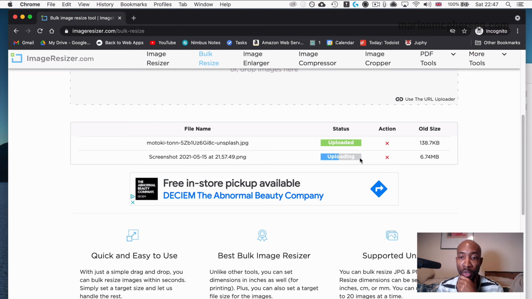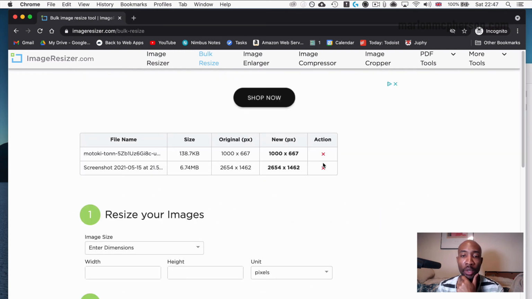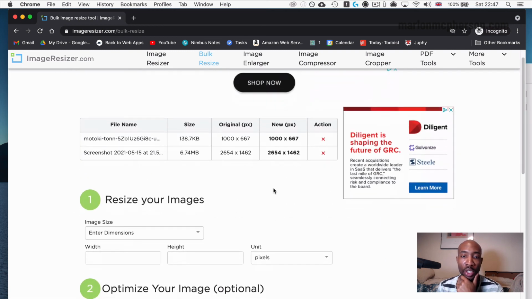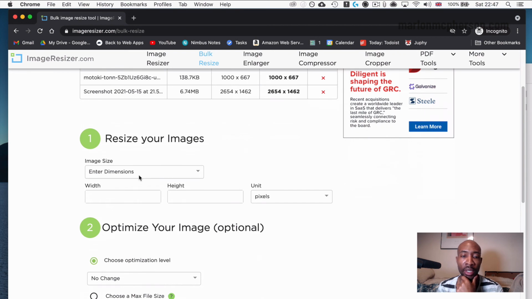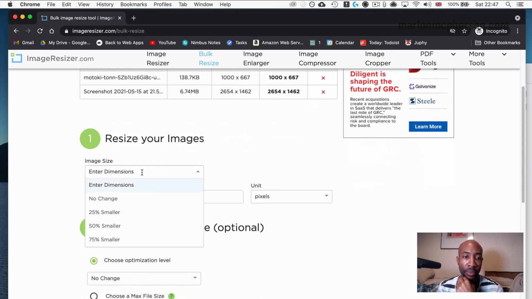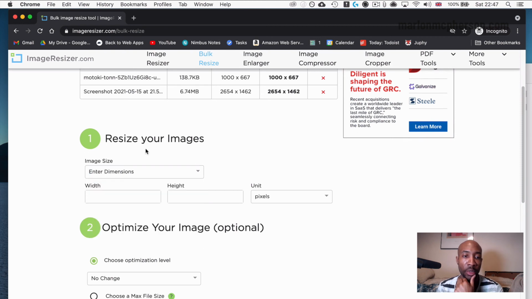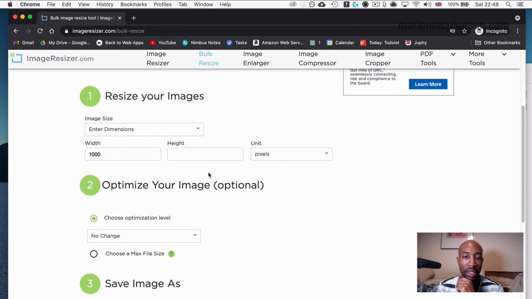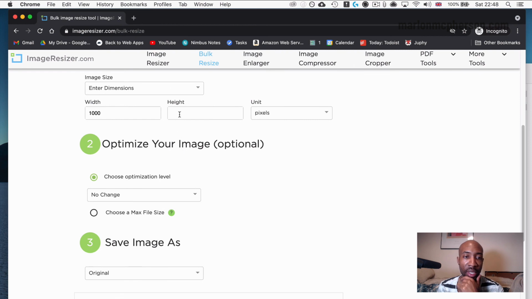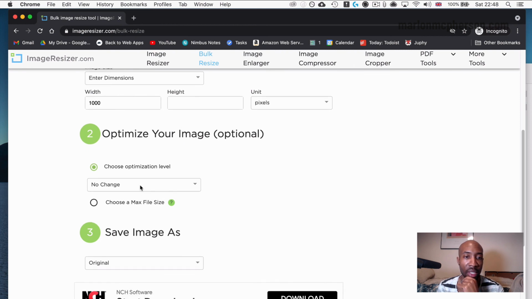It just takes a little while to upload both the files. You can see this one is still going because it's much larger, 6.74. And once it's completed uploading, we can then move on to the next screen where we can actually do the changes. So it's automatically taken us there. So here again, we can enter dimensions here. We can say we want them to be no more than 1,000 wide, and just leave it to do its thing there. And we can also put a constraint on the height if we wanted to.